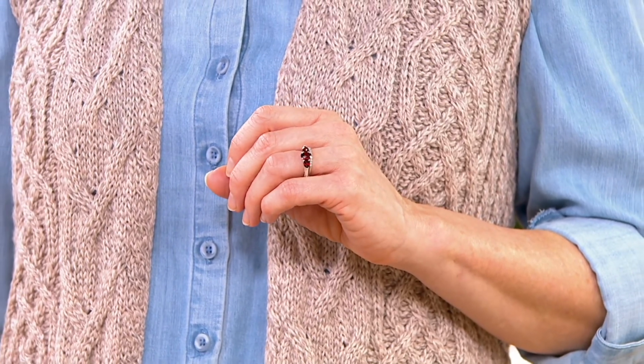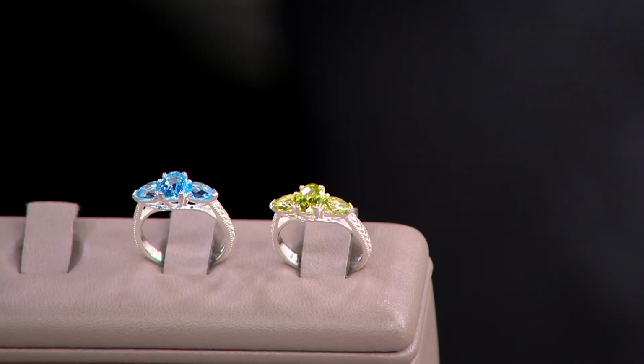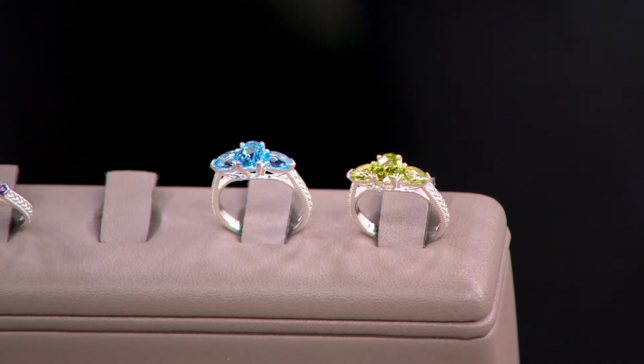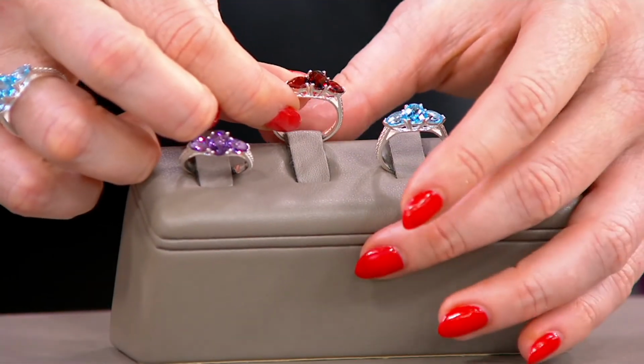Absolutely, that's totally correct. So if you look down the side of the ring, you can see the beautiful Celtic weave in the shank, as we call it, down the band of the ring. And you can see that Celtic knotwork that weaves over and under, coming together and moving apart, and coming together and moving apart all of the time. And this represents our relationships, our lives, be it mother and daughter, father and son, husband and wife, friends. As in our life, as we follow our natural life's path, we come together and we move apart. So whether we go out to work every day, or we go to school, or we take a vacation, or whatever we do, we always come back home to those important relationships. And that's what this Celtic weave symbolizes, the over and under, the life's paths as it moves along in the different ways, and how our relationships are central to all of that.